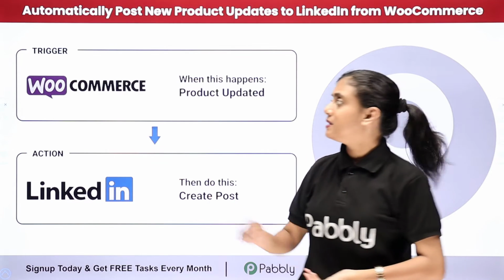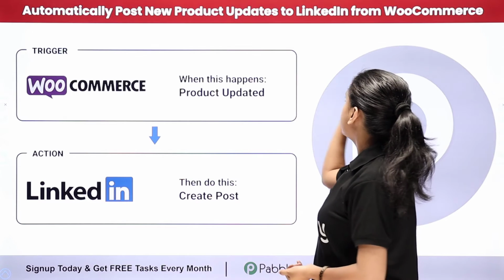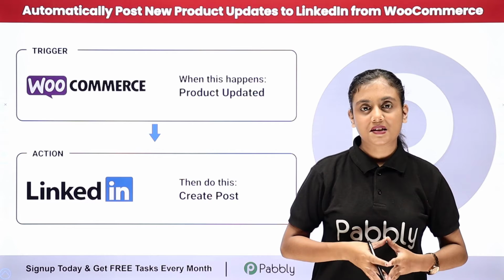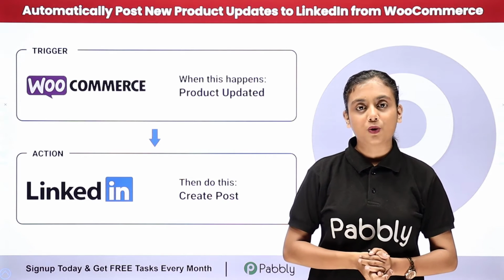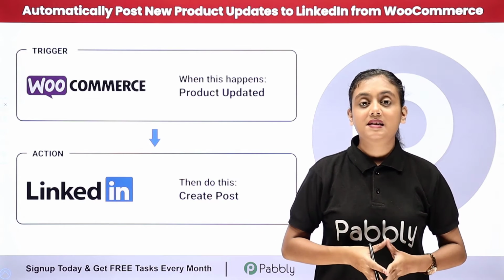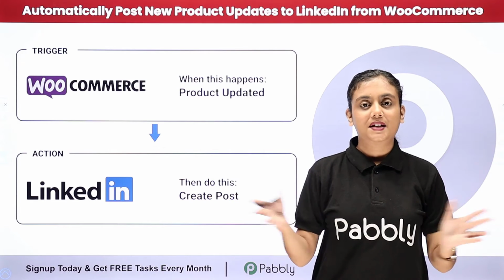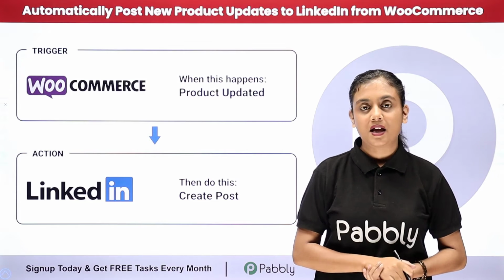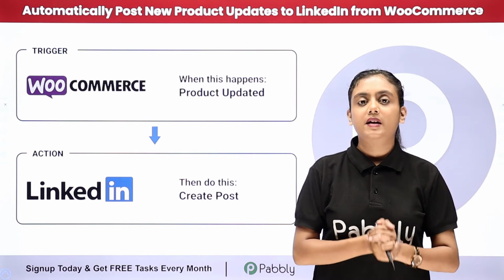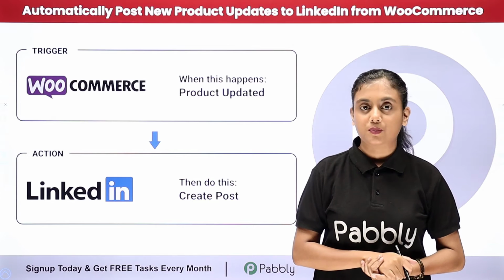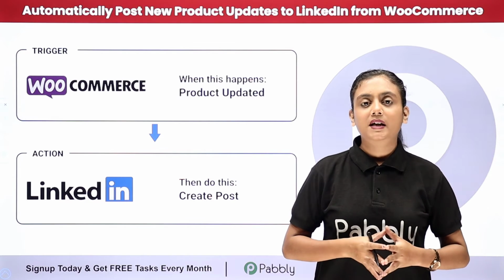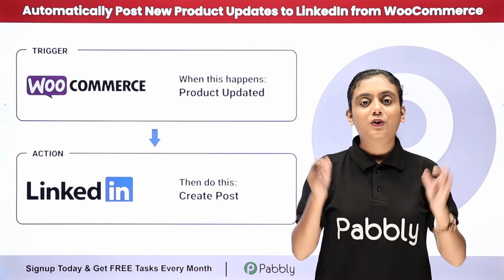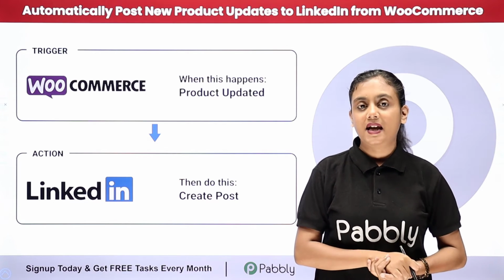In this video, we are going to learn how to automatically post new product updates to LinkedIn from WooCommerce. So I am an owner of a fashion apparel store business and I manage my online store using WooCommerce. Over here, what I want is that as soon as a product is updated in my store, by updating the product, I mean updating the price to a discounted price. Now whenever the price is updated and a discounted price is shown, I want to post it on my LinkedIn profile to gather more audience and let them know the fact that we have a sale. Now doing this manually is a very time consuming and hectic process.